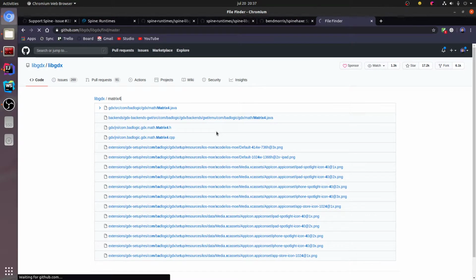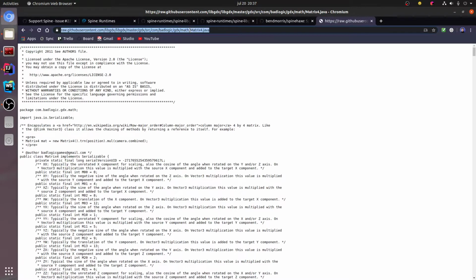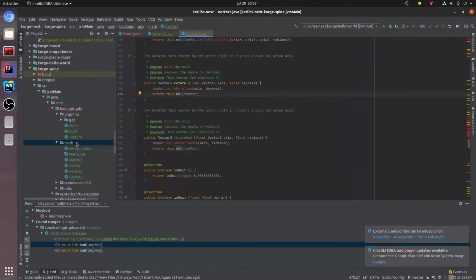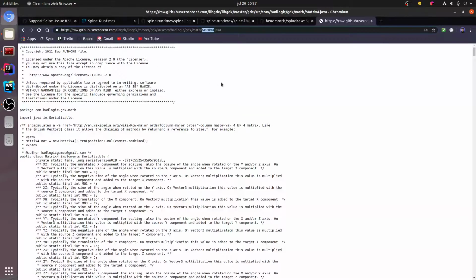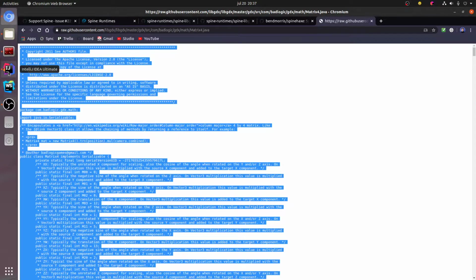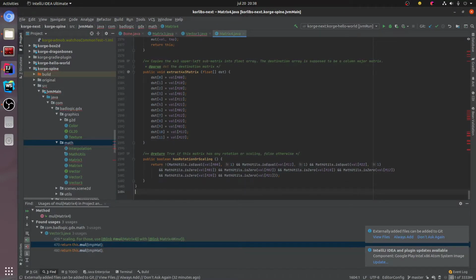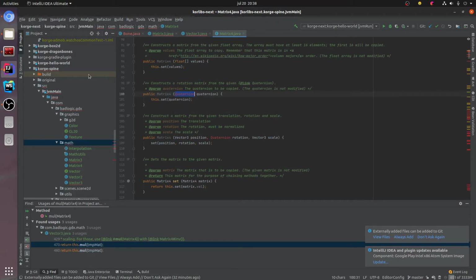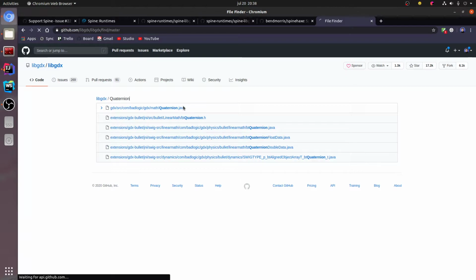In fact, the matrix 3D from KorGE is a matrix 4 class in the end, so we only have a 3x2 matrix and a 4x4 matrix, and quaternions for rotations.